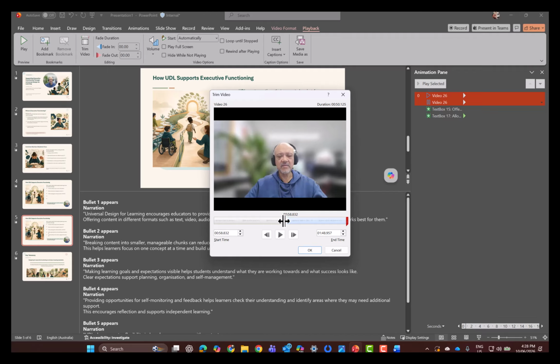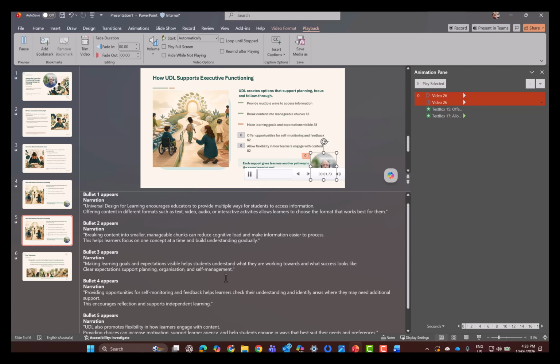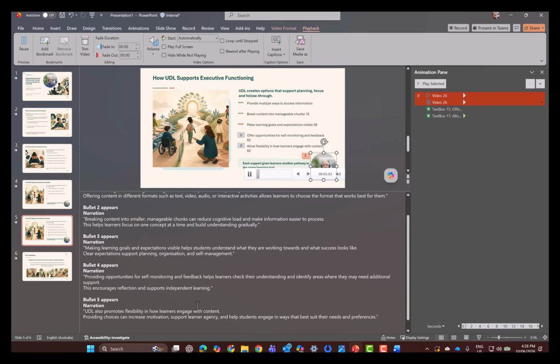Just a bit more there. Providing opportunities for self-monitoring and feedback. There we go, so it starts with provide, so now that's going to start there.